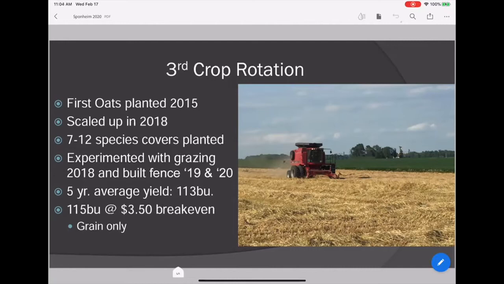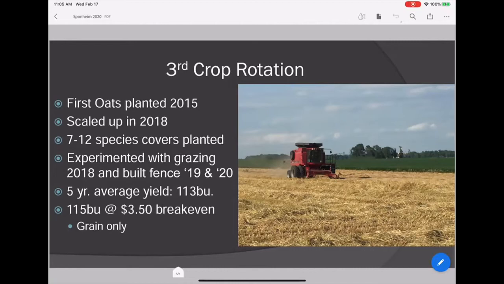So in the years that we've been doing the oats, our 5-year average was 113. That was our average prior to this last year. And if anybody out there did raise small grain last year, it was one of those great years for raising small grain. We had 120 to 135 bushel oats. And so that'll bring that 5-year average up a little bit. When I put a pencil to it, I figured roughly 115 bushel average at a 350 is break even for just the grain only on those oats.